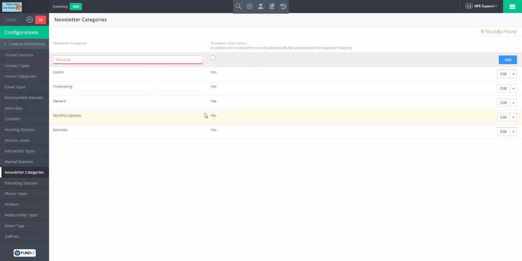So I usually recommend you create your categories early and don't change them too often. We can't delete a category. You can rename it though. So any questions about categories? And we'll see them in play in a little bit.